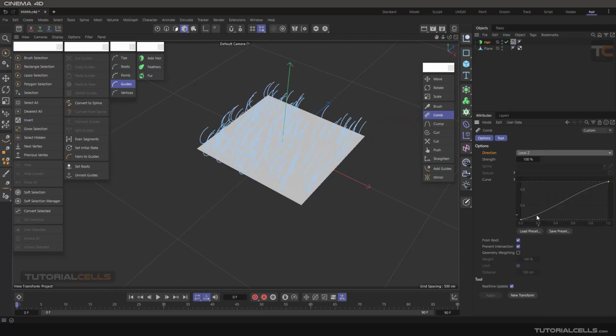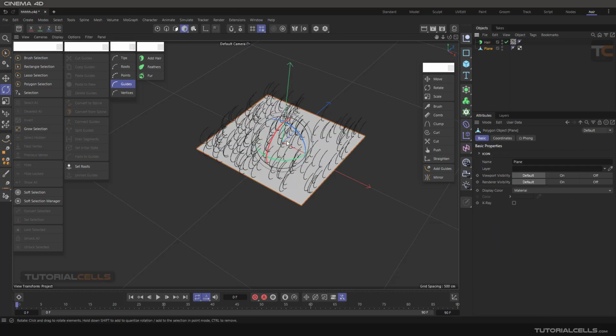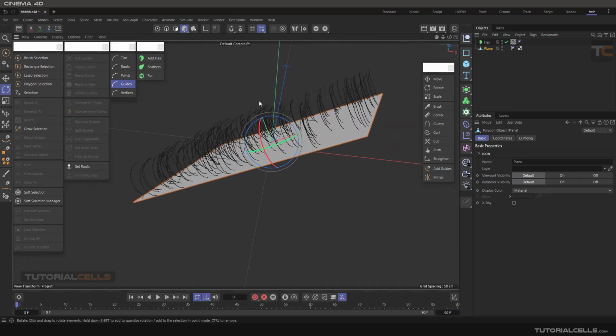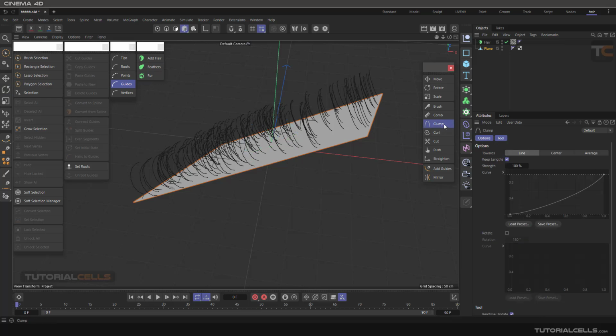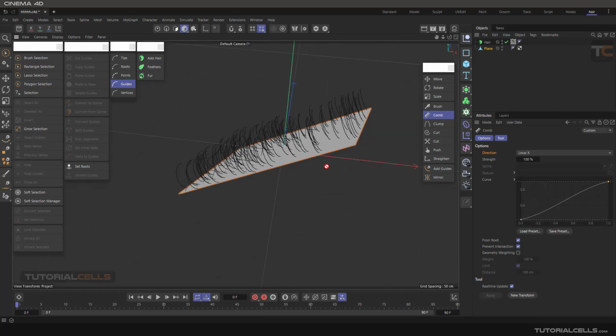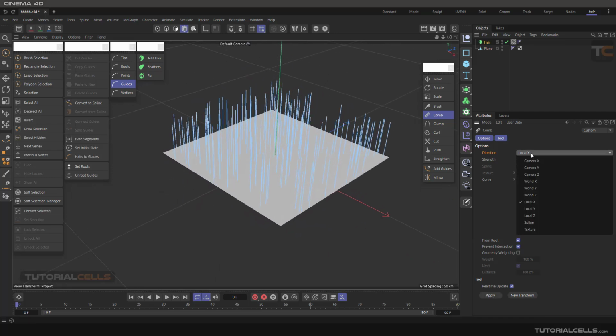Or locally Z means, for example, if you rotate your object in any direction and select a plane, you can see the gizmo of the local object is different from the world, and you can use all of the local, for example local X. Okay, nice. So that's the difference with local.